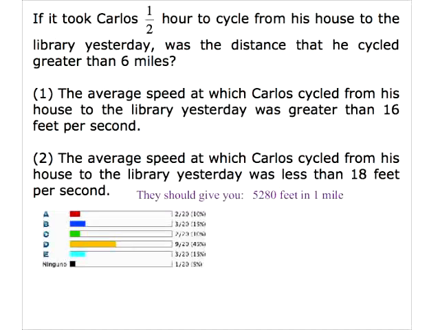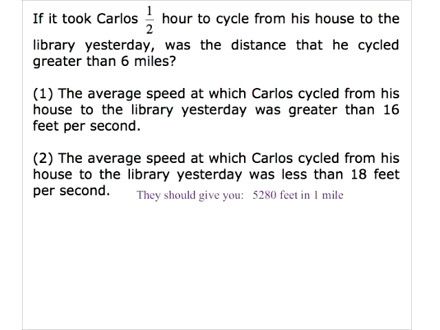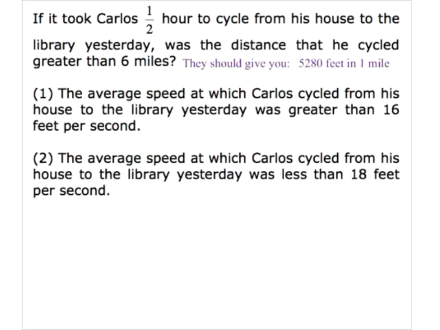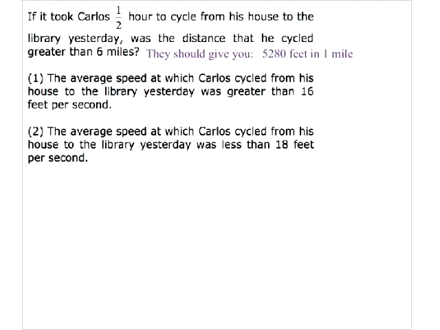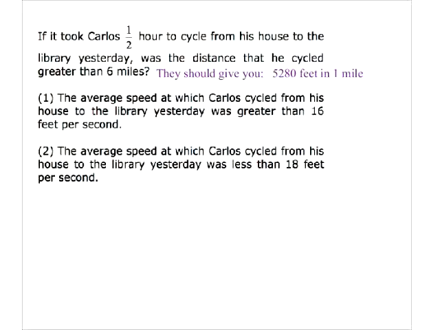Most people answered D, but D is incorrect. I'm not sure if you answered D just because that was how the last problem worked, but it's not D. So again, there's going to be some learning going on here. They're going to give you 5,280 feet in 1 mile. So the question here is, we have to convert units again. So which way should we convert? Well, let's look at how much work we would have to do if we converted either way. Which way should we convert the units?